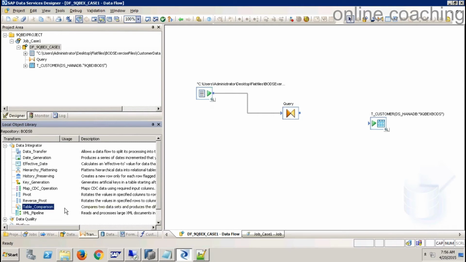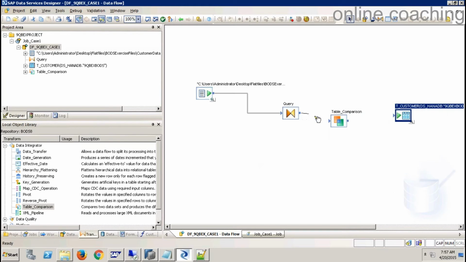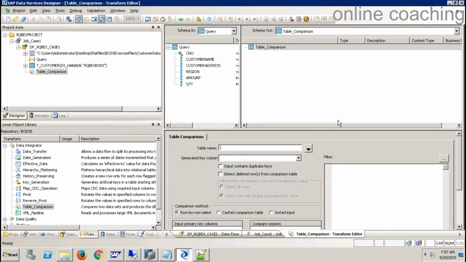See, there's something called table comparison, which compares two data sets and produces the difference between them as a data set with rows which are flagged as insert, update and delete. It compares the two table sets and gives me the difference, like which is to be inserted, which can be deleted or what it is. I'll bring the table comparison, connect this query to this comparison. This is my source kind of table, and I need to compare the source to the target table.